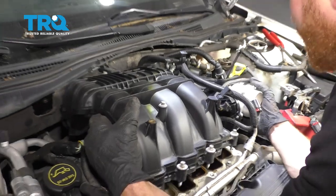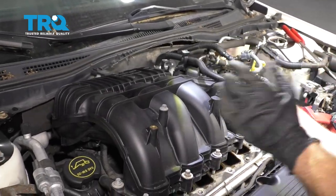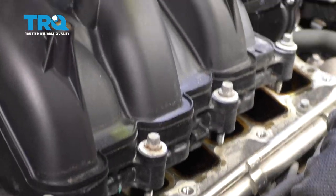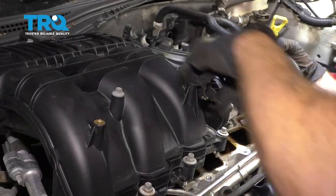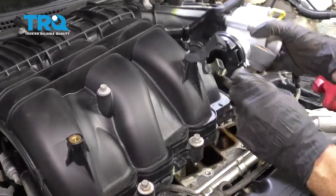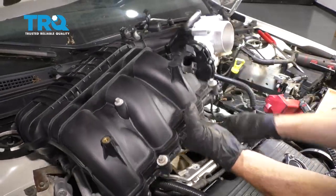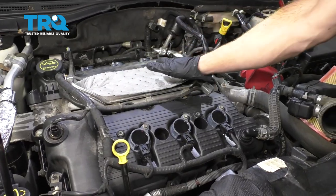Now we can carefully lift up on this. When we do this, we want to be very careful not to damage our fuel line here, and you also want to be very careful not to drop anything inside of your engine intake area. Get this right out of the way. All right, so we got the intake off of there and we made sure we covered this up.